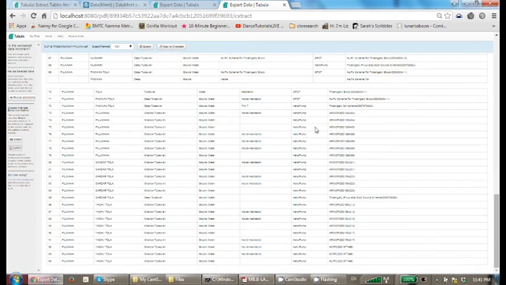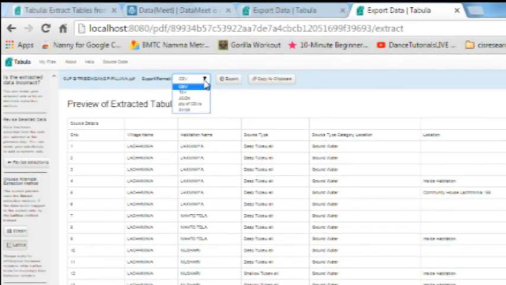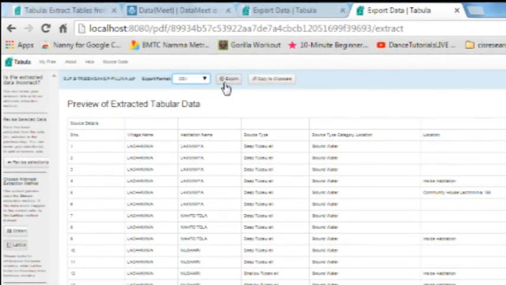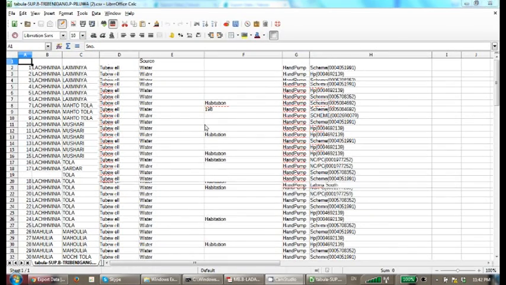It's still a little wonky from the conversion and because it was a multiple page PDF, but it's looking pretty good. I'm ready to export this data into CSV. Now next to the export button in the top, you can see that you can pick multiple formats. We are happy with CSV, so we're going to click that and then export.